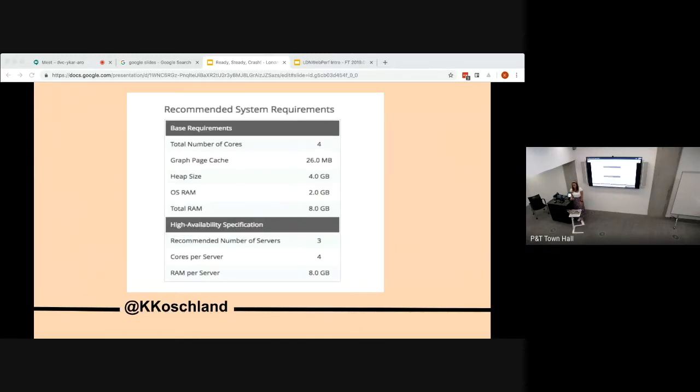From this, you can use the Neo4j hardware sizing calculator, and it made a recommendation to us. The recommendation was to increase the size of total RAM and increase the number of cores on our server, and this would explain why our CPU was maxing out. We also realized that we were using a shared resource, and perhaps if we were on a dedicated resource, that would impact the performance. So what did we do? We changed the plan and increased it to Performance 1. This had 8 gigabytes of RAM and 2 cores on the server. We made the change and felt fairly positive and confident that when we ran the script, this was going to work. This would be the solution.